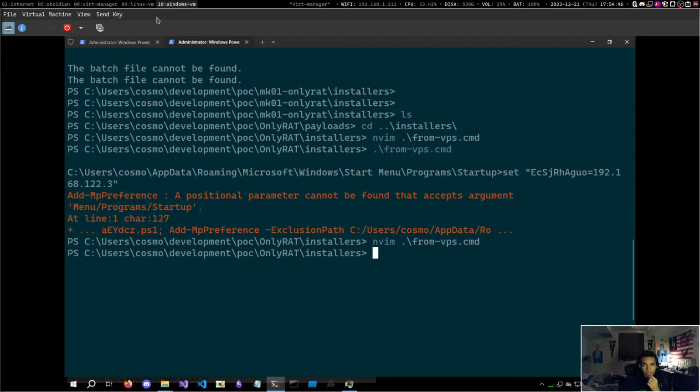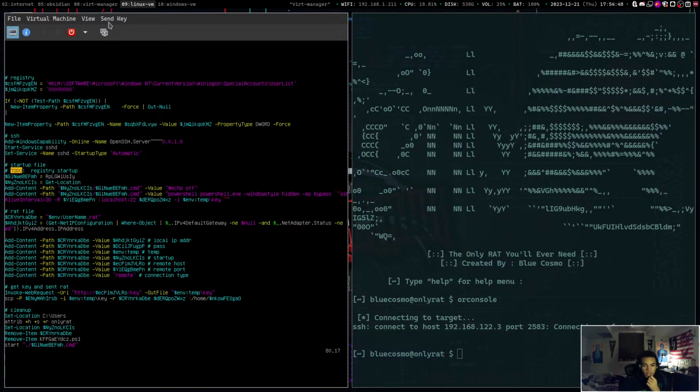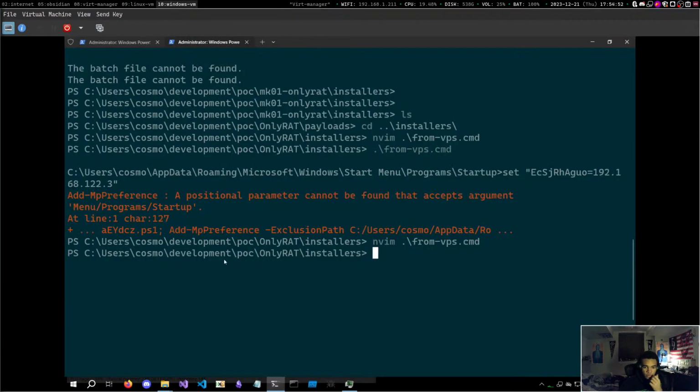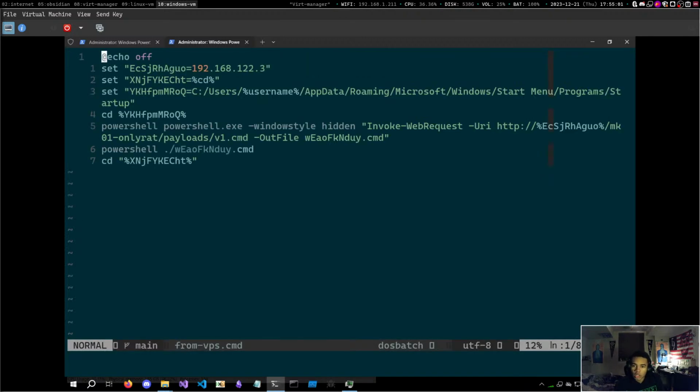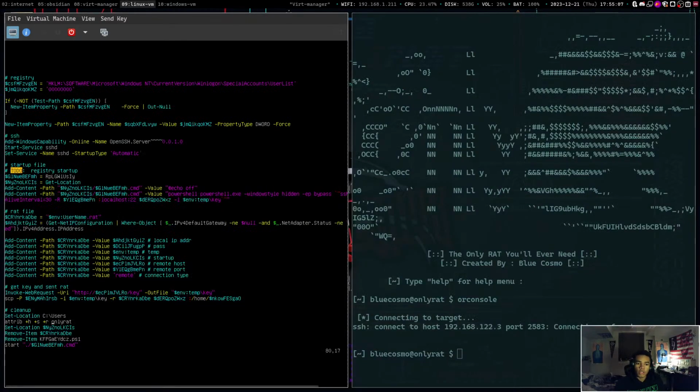Add MP preference. Man, what the hell, man? Alright, Marco 1, onlyrat, v1.cmd. Then we check the Vim to the v1.